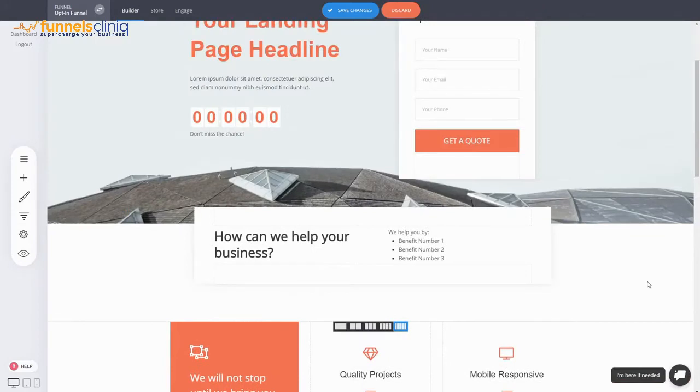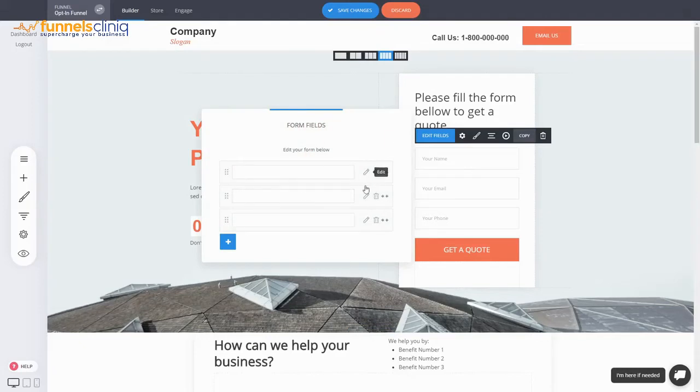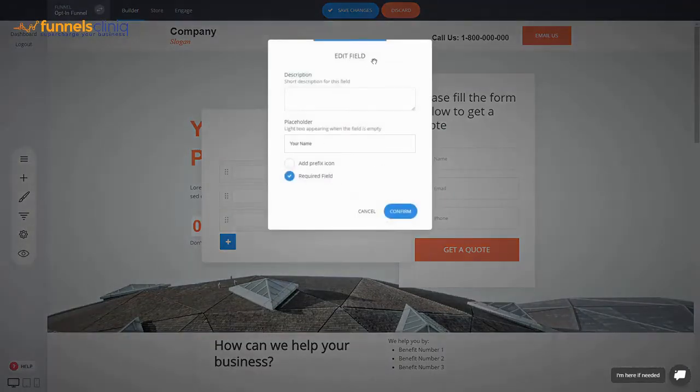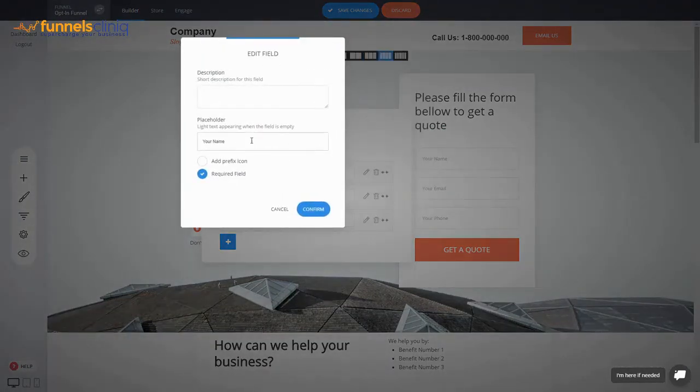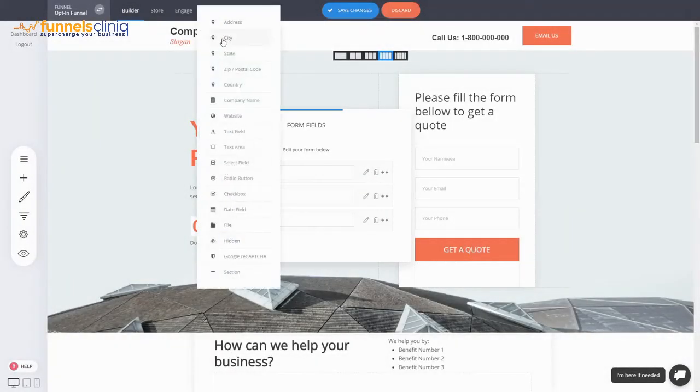The important part, of course, of this page is what kind of information you want to collect. So you can click on edit fields and you can add, first of all, this is used with placeholders. So you can go inside and modify this wording here, and it will update here as well. So you can add whatever fields you want to collect the information that you want to collect from the users on this page.